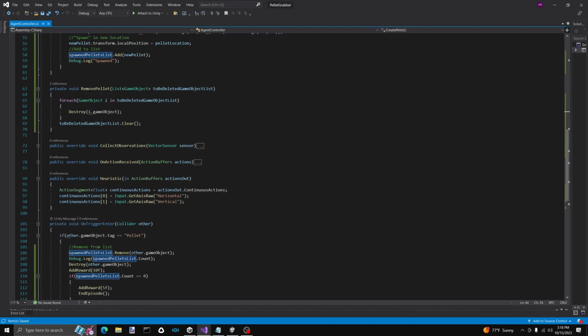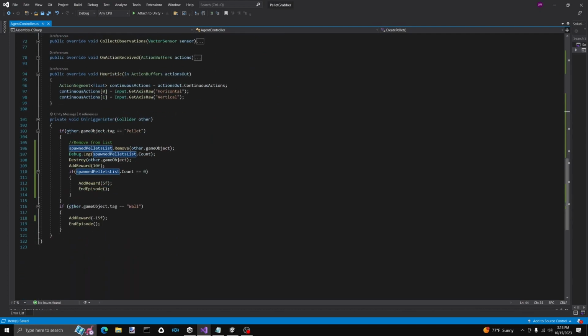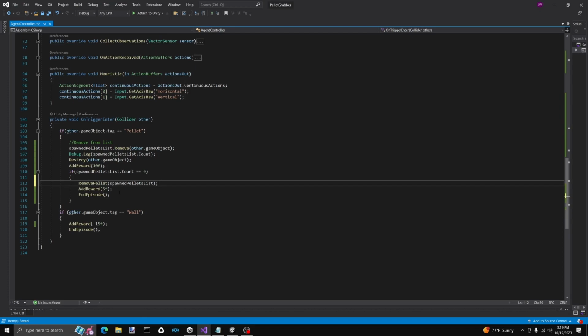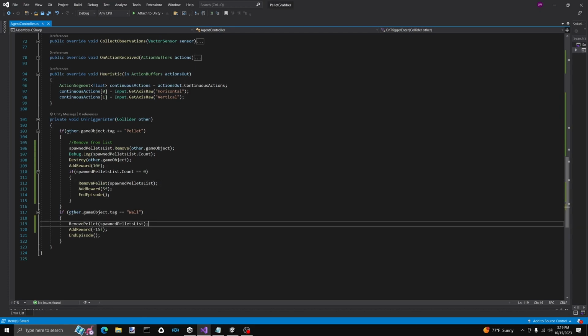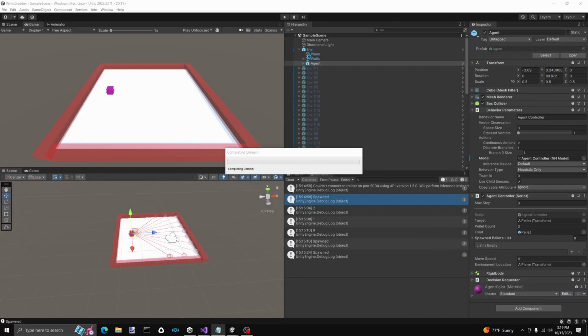We're going to go down to OnTriggerEnter. And when we're in here, we should already have everything cleared. The count is 0, but just in case, somehow it ends up as a negative value, which I think should just throw an error in general. But just in case, we're going to pass this to remove. And of course, if we hit a wall, we want to remove as well. So now let's go down here and just see if this works.